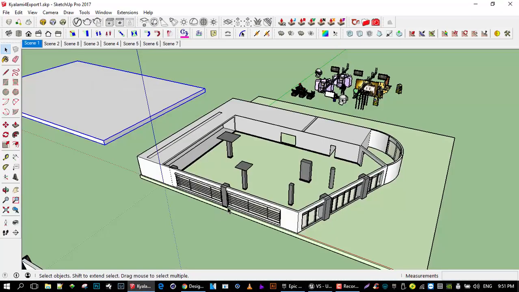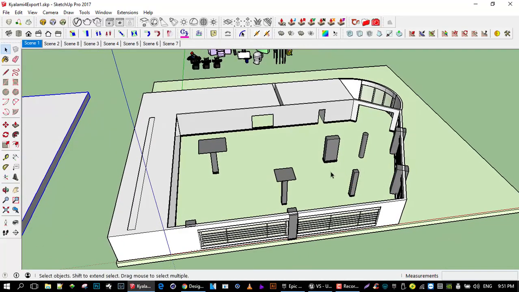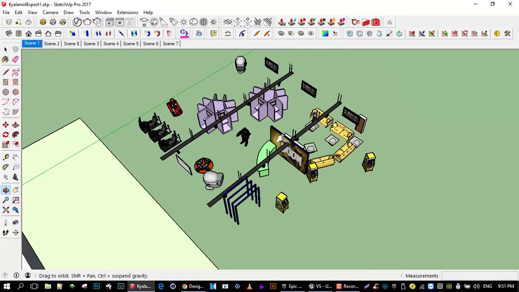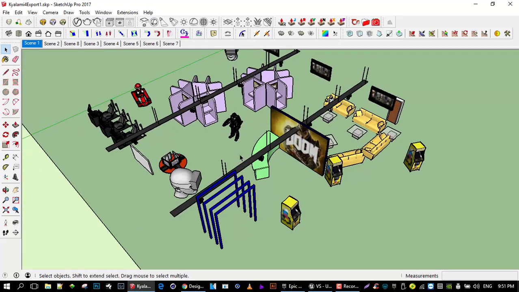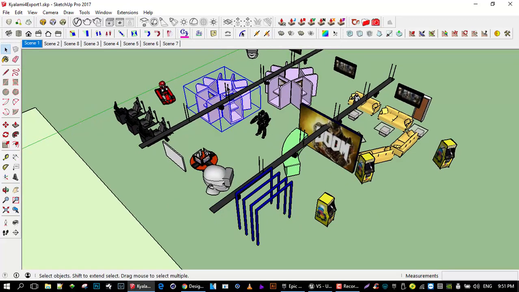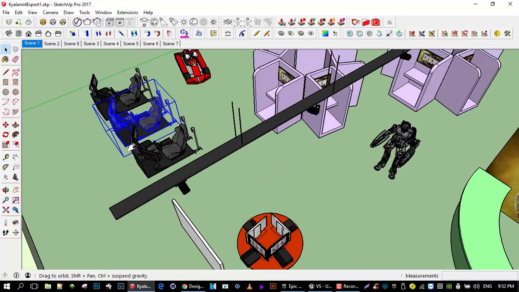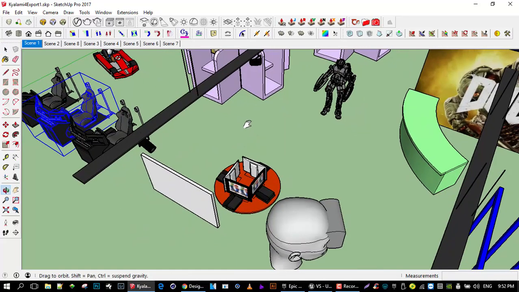So we had this model and I put all the pieces together, roof and everything. And now all of these little pieces here, some of them I could get from the warehouse. Like these little pod things here, I redid. The car areas, the racing car areas, I got from the web because I didn't have time to go and recreate my own.